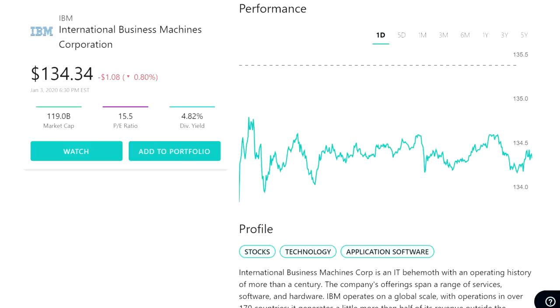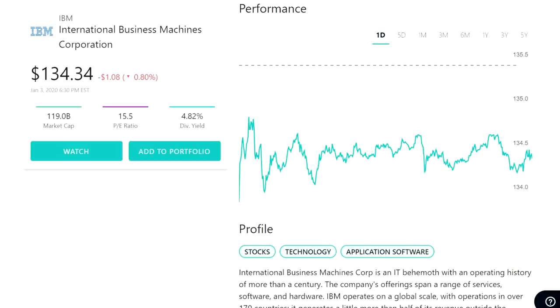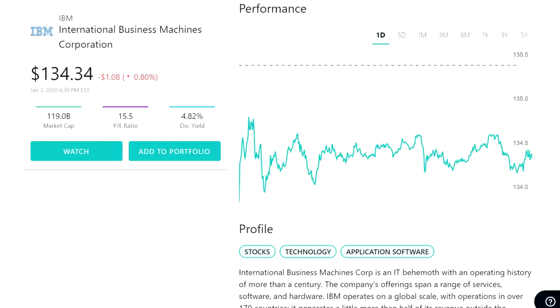Now let's talk about IBM and why I've decided to buy shares of this stock. You might be laughing because this is probably another company where you're struggling to identify what they actually do. A lot of us are familiar with the IBM of the past — the IBM ThinkPad — and primarily they were involved with computer hardware for many years: desktop computers, screens, and hardware internals. The only main hardware business they're still known for is mainframes, which are larger computers for enterprise applications. They saw a huge shift away from desktop computers and laptops to mobile, which is why they fell out of favor, and they had to leave behind the legacy business of hardware and explore new business ventures, which takes time. As a result, if we look at the stock over the last five years, it's done basically nothing — it's actually down 15% over the last five years due to declining revenue.